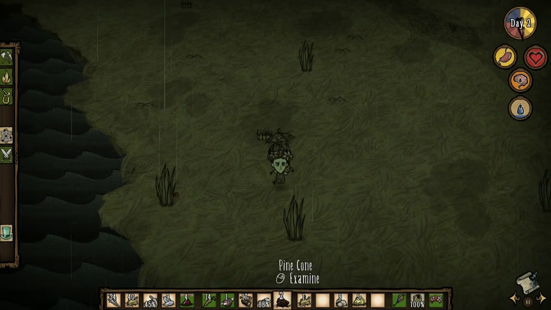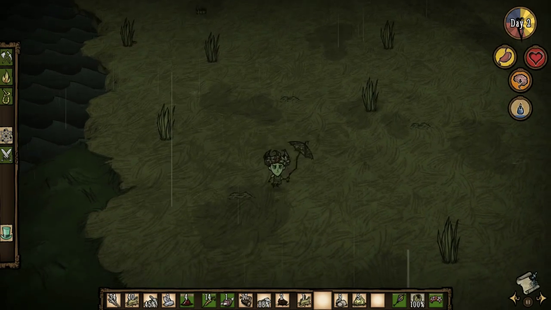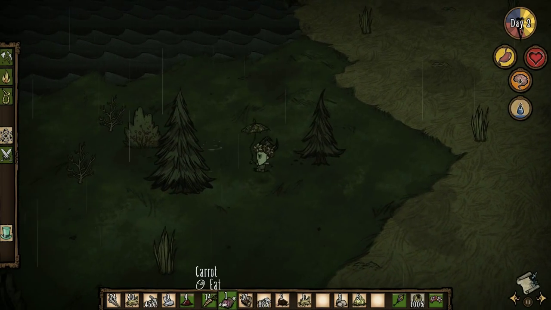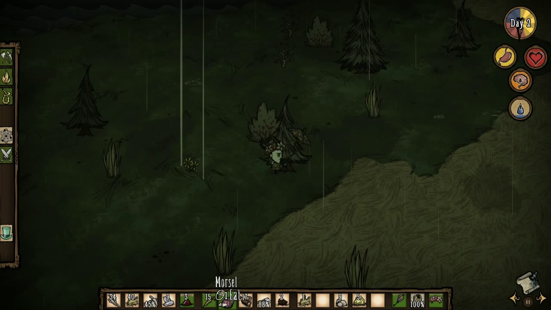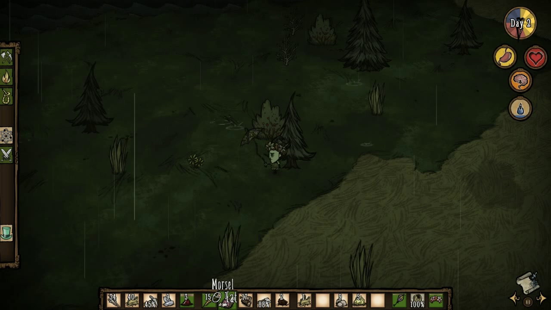Now let's put the parasol back out. Gather up some grass that we don't really need to gather. Grass is always good, though. So I will take the grass. Let's just go to full hunger here. Alright, there you go. Thanks for the protection tree. Oh shit, what? Please give protection? Rain, go away. Yes, rain, please leave.